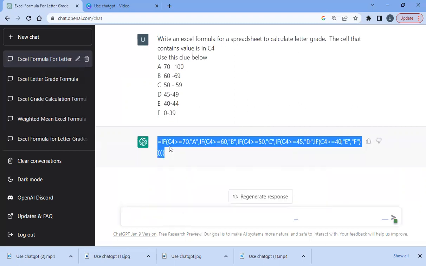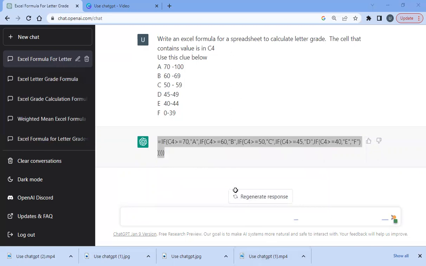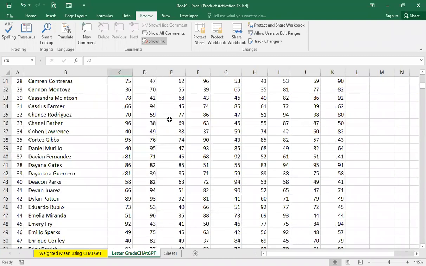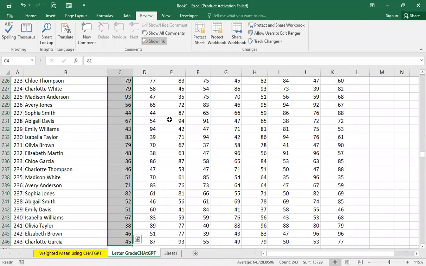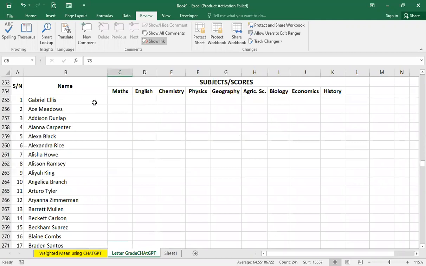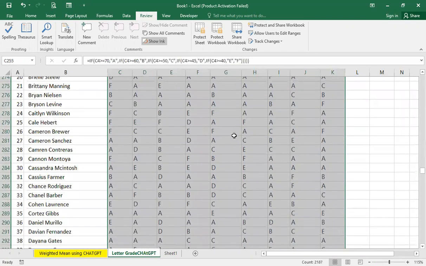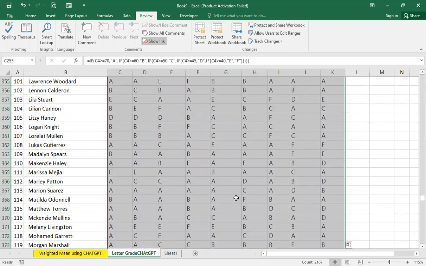So I'm going to copy it and paste it. So I have copied exactly this sheet here that contains value, and I've copied it and pasted here and removed the value. So I'm going to paste whatever the formula I copied from ChatGPT, and then I'll copy it across and double click. You can see the magic and see how powerful and how accurate it is.